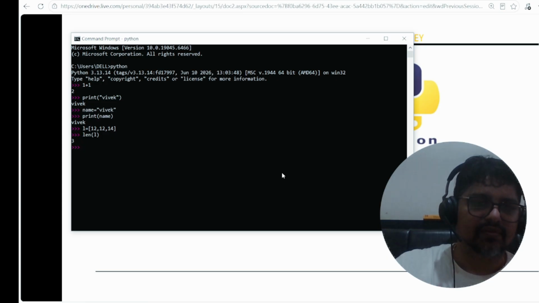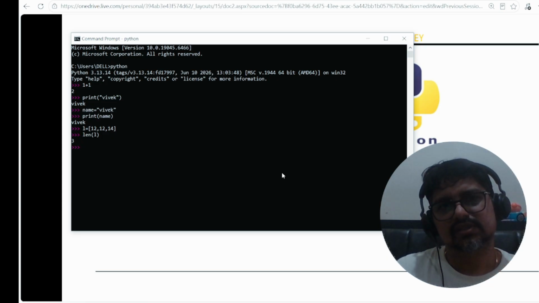So what are the advantages of REPL? One advantage is that the output I see is instant.